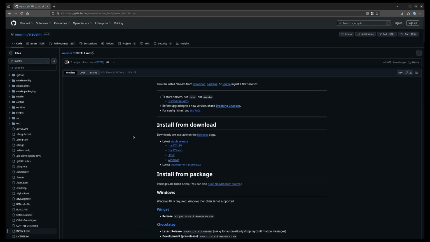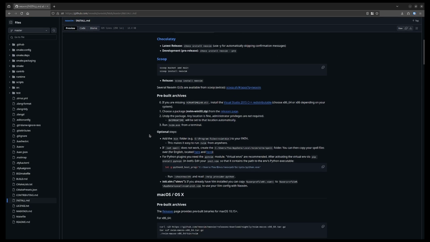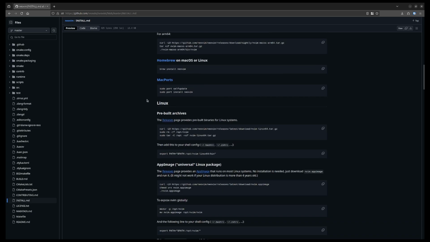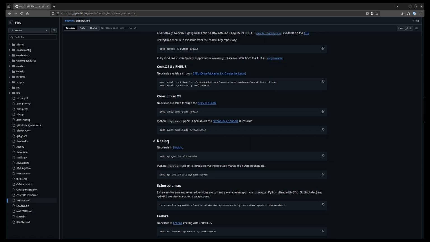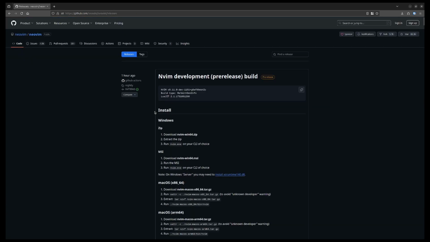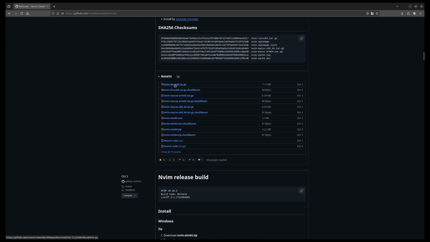It takes me to their GitHub page and they have given a very extensive guide on how to install Neovim in my system. As I'm using Ubuntu, which is Linux, they have so many options for me. This is a tarball. Also, they provide an AppImage and they have distro-specific packages for Arch, CentOS, Debian, Fedora, etc. I need this tarball to install Neovim in my system. Go to the release page, scroll down to the latest stable release, and inside the assets, I find this Neovim Linux tarball. Download it and go to our terminal to extract and install Neovim in my system.